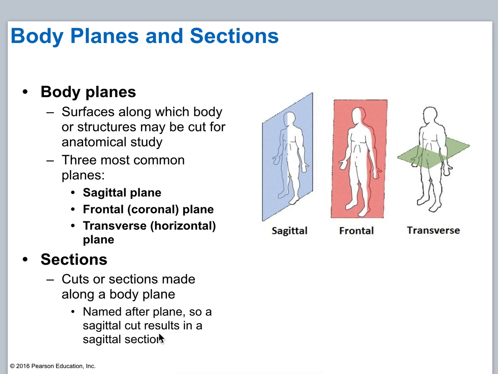And when we study anatomy, it helps to think of the body divided into different surfaces or planes. A body plane is a surface by which the body can be, not literally cut, but you can imagine that if a slice of the body through these different planes, then you could see structures inside the body. And there's three planes that are important to know: the sagittal plane, the frontal plane, and the transverse plane. And I'll discuss the difference between those three.